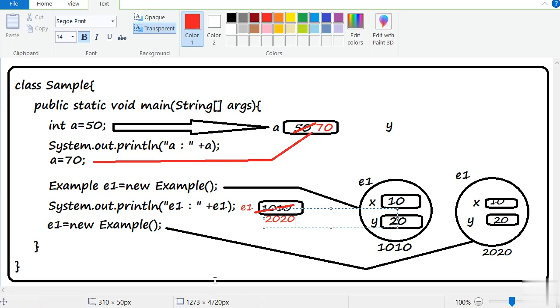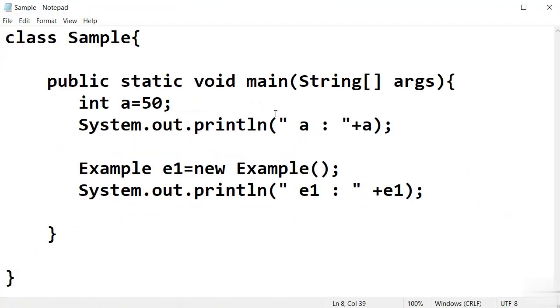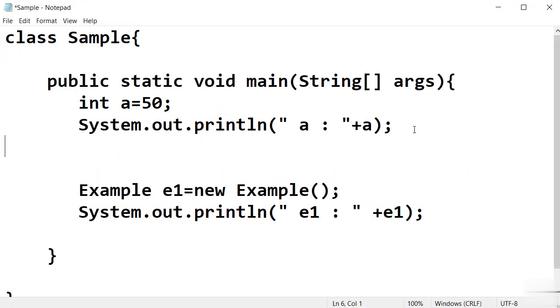We will execute this program. So first I will modify this primitive variable. a is equal to 70. Next I will modify this referenced variable.